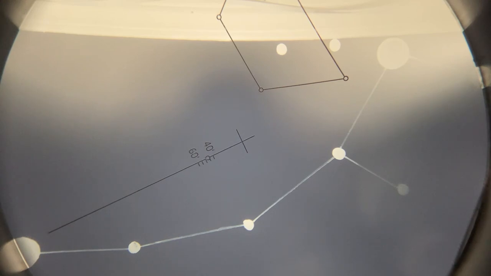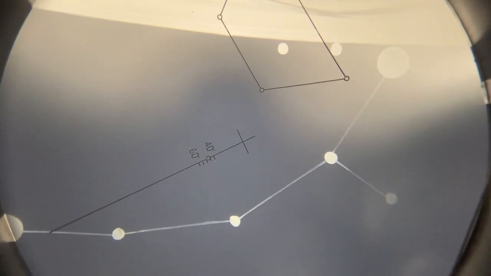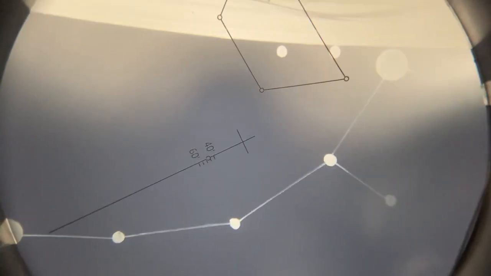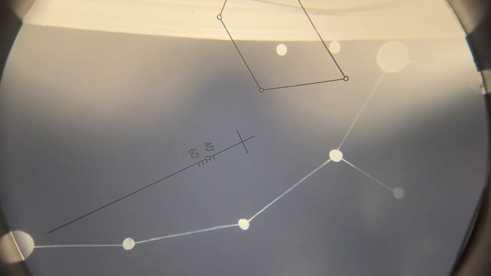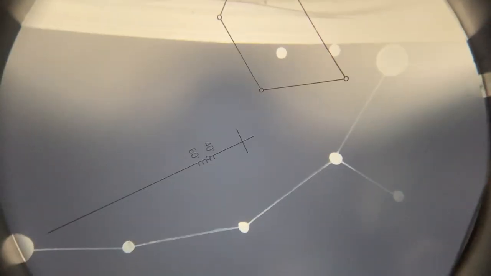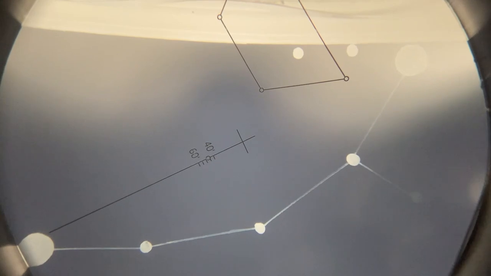There's going to be three movements that we're going to make to do alignment. One, we might have to rotate the polar scope relative to the sky. For the Light Track 2, this is accomplished by just moving the polar scope arm back and forth and that will change the apparent angle of the sky relative to the reticle. The other thing that we're going to do is we're going to use our altitude adjustments. This will bring us up and down and then lastly we'll use our azimuth adjustments which will bring things left and right.